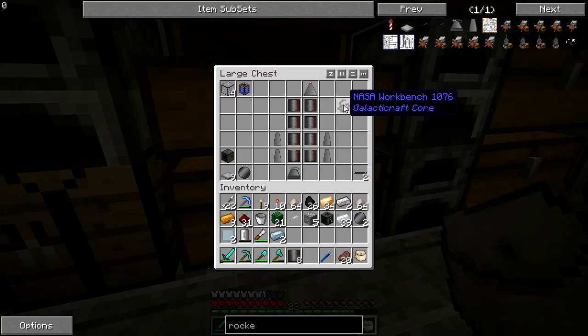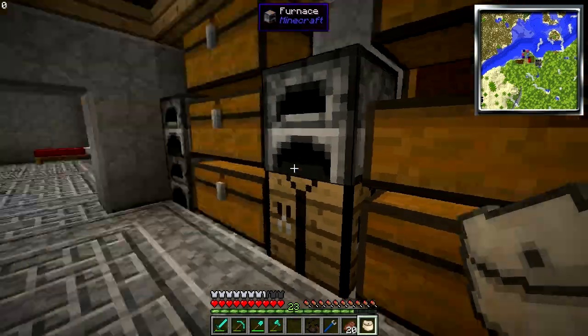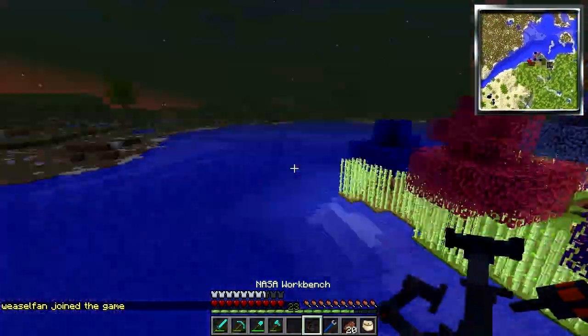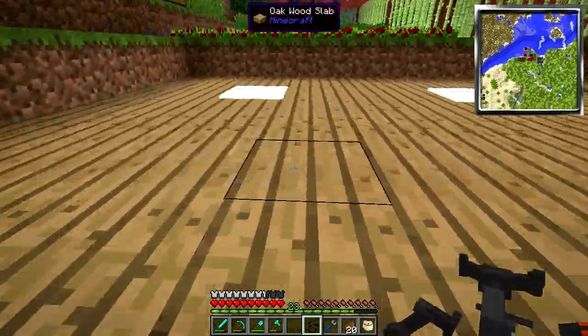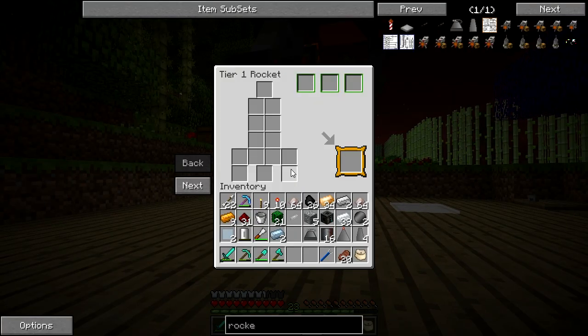Okay, so now we can use this NASA workbench and create our rocket. Oh, this is gonna be so awesome. Okay, there we go. I think that's all good. Now, what we're gonna do in a little bit is get some oil, because we're gonna need some kind of way. Let's just do it right here, why not? We can move all this really easy. I've already done it before, just testing it out. So, I haven't done this though.